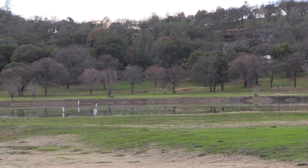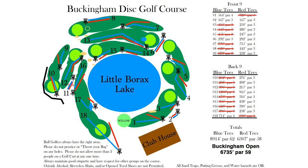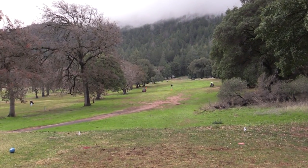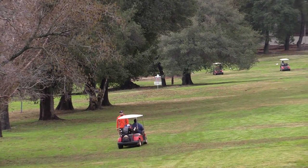That's true, and this course, unlike most courses in California at least, has multiple tee pads, so you can make it a very different round if you go out there for a casual round playing from the blue tees or the red tees. The course can be anywhere from par 58 to par 62, and today we're going to see mostly the short tees because this is a winter event, daylight hours were limited. The course has a nice mix though. There's 200 foot holes ranging all the way up to 700 or 800 foot holes. Some par fours out there as well. So it's got a good flow and a good mix. And I think Burby did a really good job on the course design.